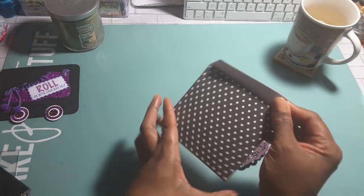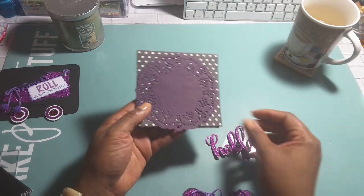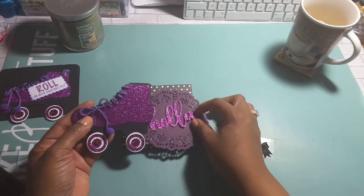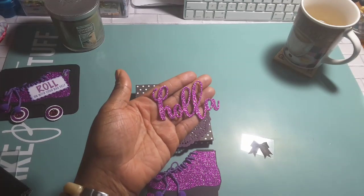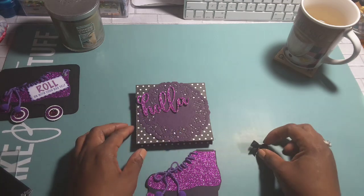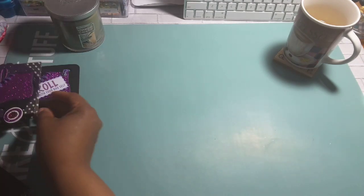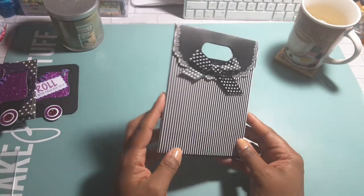So, good idea there. I have an eggplant doily, and I figured that the person could either decorate the packaging, or they could decorate the card, or they could kind of do what they wanted. So, this word I cut out, it's a Simon Says Stamp word. It says holler. And that's what we do at the skate rink. We be hollering. So this is my card. I hope that the recipients enjoy that. I thought it was cute. My box is here. And this is just a box that I had tons of.